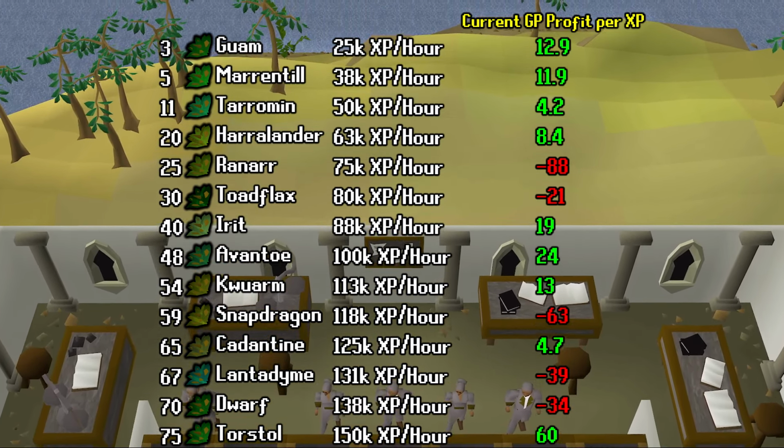With 75 Herblore, you can clean grimy toadstools for 150k XP an hour, though this can be a big cash investment as each herb is 4.2k, but you will be bringing in a profit.